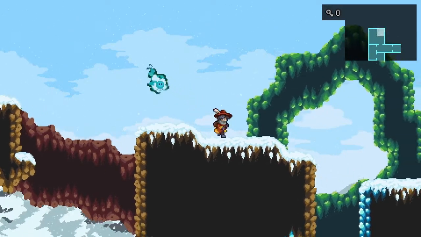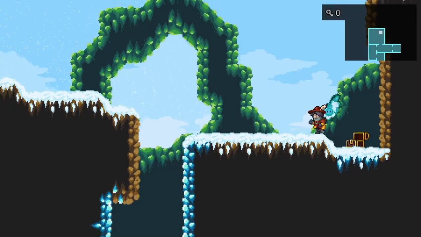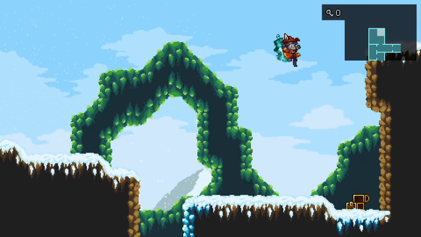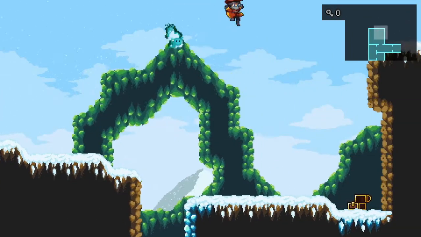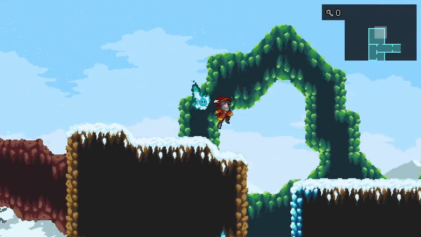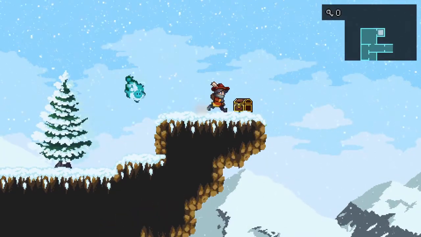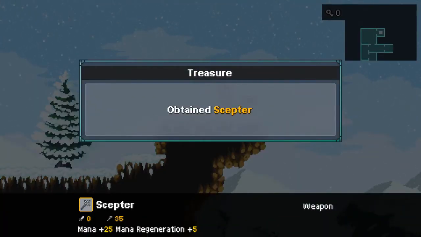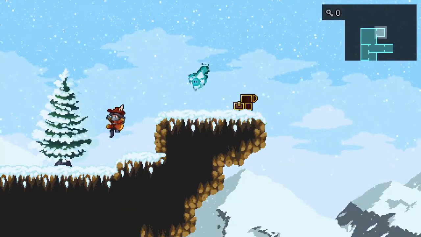Cool. Hello. Leather. Oh, I mean, useful, but also, oh, I can totally make that, right? Hang on. So can, too. Hang on. Yeah! A scepter? That's new. Mana 25, mana regen 5. It's not that powerful, but with some upgrades, maybe.